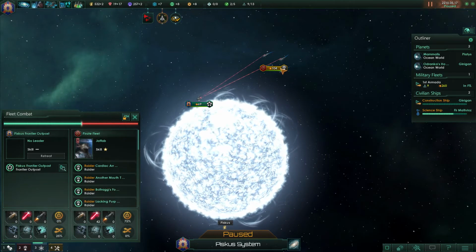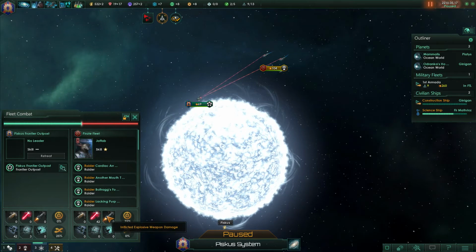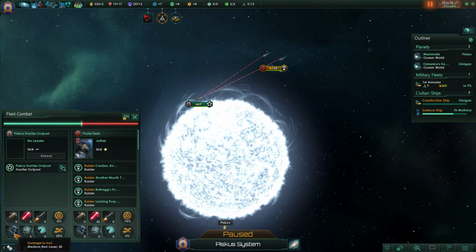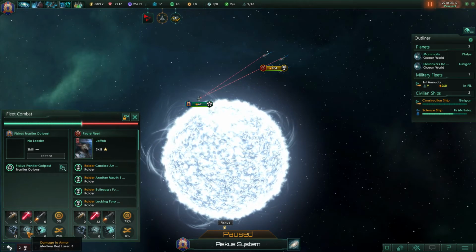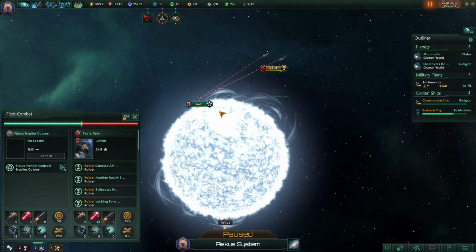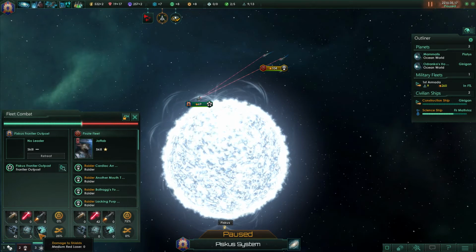This is great in the long run to know, so if you get in a fight with another civilization, you really know what kind of weapon damage you're seeing: kinetic, energy, and explosive. Conversely, you can see the damage they are taking, because you can take damage to hull, to armor, or to shields. So they are using medium red lasers on the outpost, which is inflicting a lot of damage to the hull and some damage to armor.